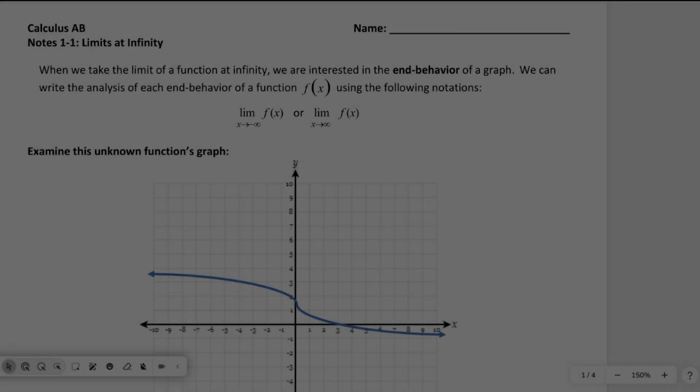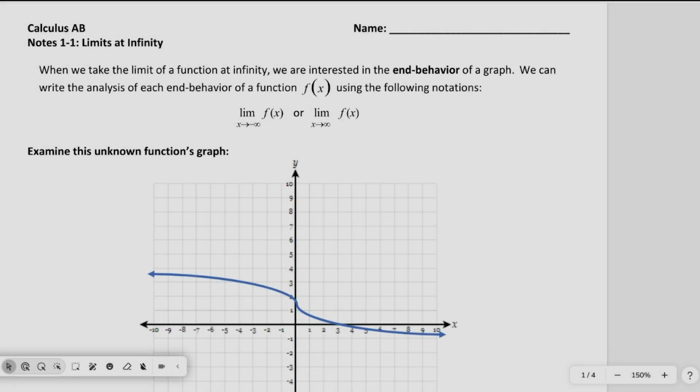When we take a limit, what we're really trying to find is not necessarily the value of a function, but what value the function is approaching. We'll get into this a little more next time. If I want to say, what's the limit as x approaches 5, I don't really care what the function equals at 5. I want to know what it is approaching as we get closer and closer to 5. We'll do more of those kinds of limits next time, but today I want to talk about limits at infinity.